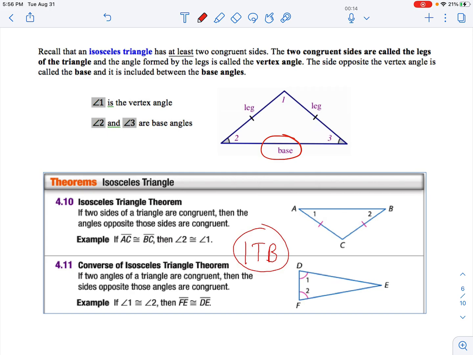And that's important because we often refer to these things called the base angles, angle 2 and angle 3. And that's what this whole theorem is about. It's about base angles. The other thing that's really a dumb term for this is the vertex angle, this thing here. Well, remember when we first defined triangles in the first place, like any old triangle? It was defined to have three corners, and those were called the vertices. Each one is called a vertex. Now it's important because this one in an isosceles triangle is called the vertex. So if you use the vertex, then all of a sudden it's an isosceles triangle. I don't know. Again, that's not a huge deal.